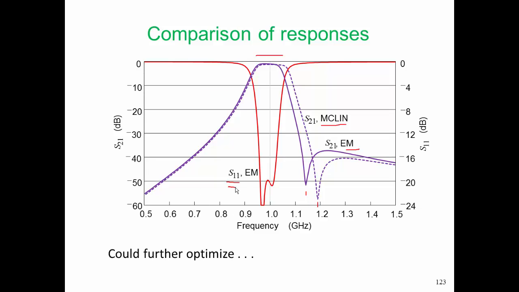Let's look at S11 in the EM analysis. We see that it is no longer symmetrical - it has shifted just a little bit. Now we could optimize this a little bit further, but we're not going to do that. We're going to take these results and compare them to the MCLIN-based analysis. But essentially, the EM analysis and the MCLIN analysis are reasonably close.